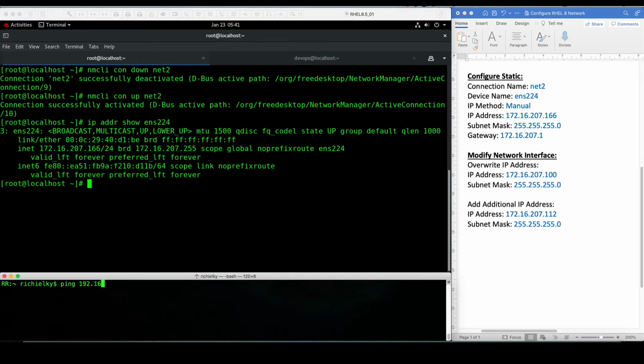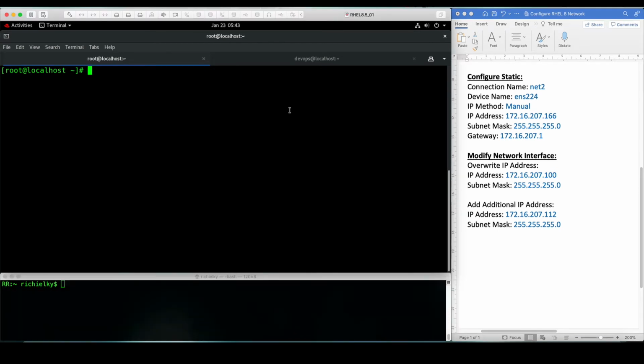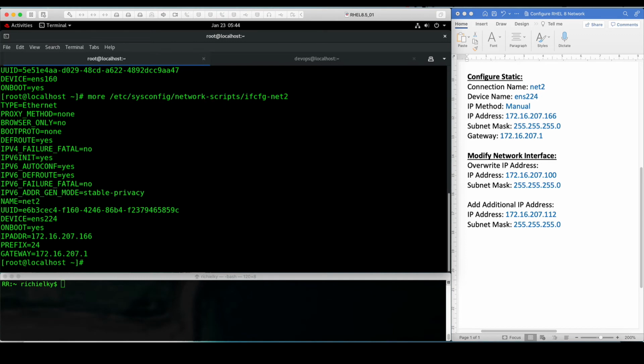Do a ping here. Once we configure the interface, we can see the configuration file from here, which can be set manually. Net1 and net2.